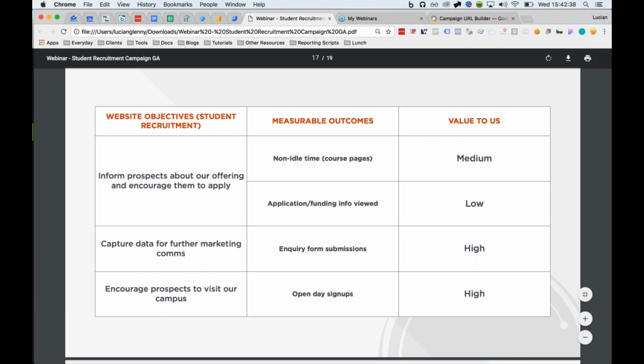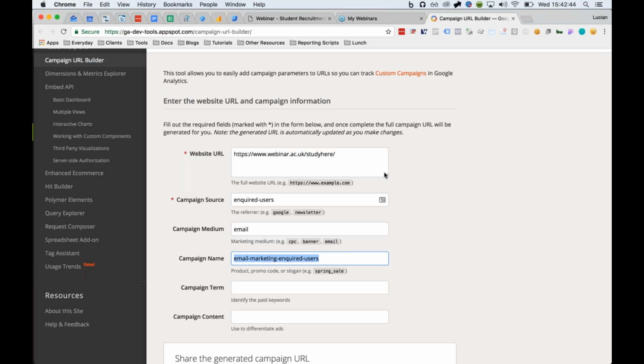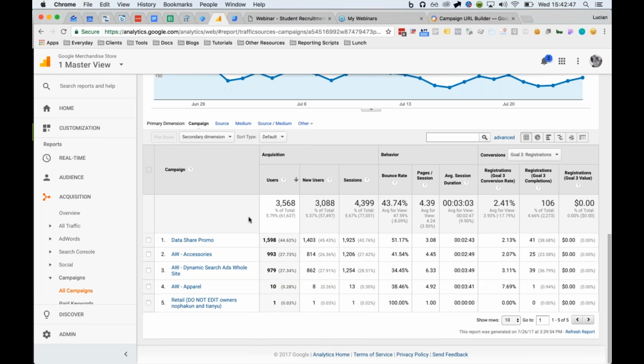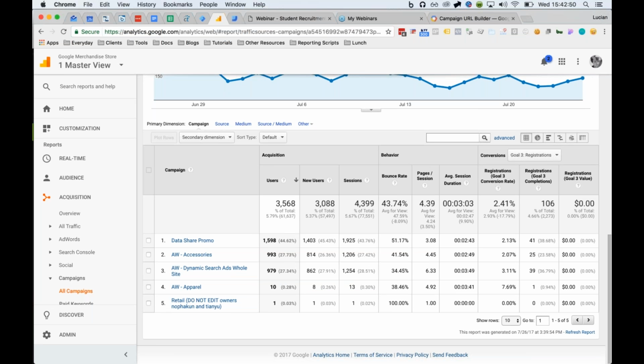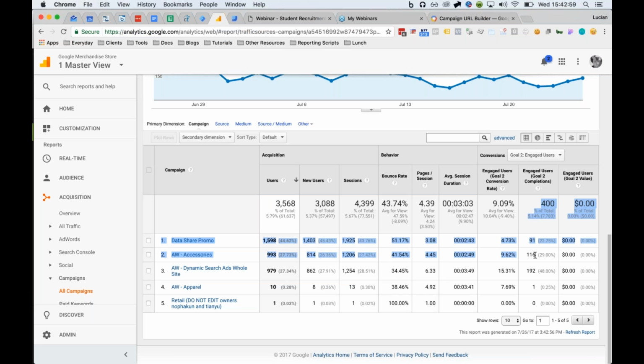Now once you've got this set up, this ties in really well with what we were talking about earlier with regards to setting up UTM parameters, because in your report, which shows you all of your campaigns, you have an instant look at each of your goals and how many of those you generated via each campaign. So this column here, this goal completions column, is the most vital stat in the whole of Google Analytics that tells you how well did we do for this campaign. Once you've got your conversions set up, and once you're confident that they're recording correct, reliable information, then this is really going to be your go-to stat to measure how well did this campaign do versus that campaign.